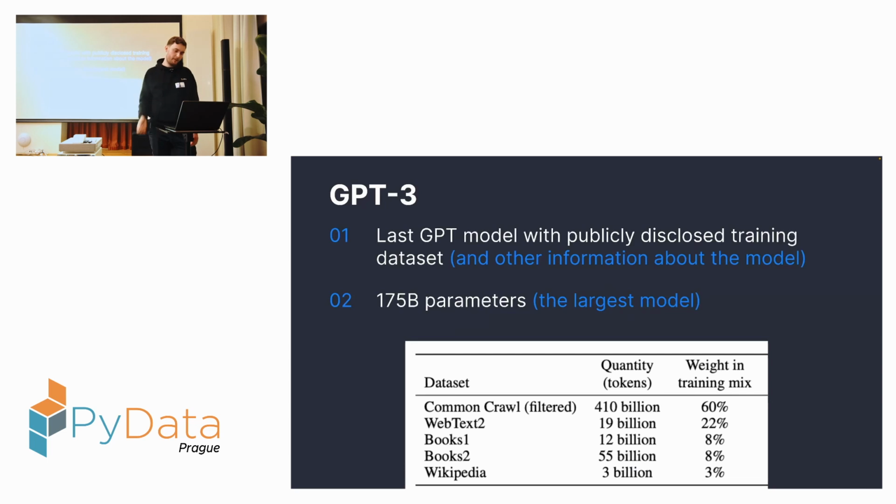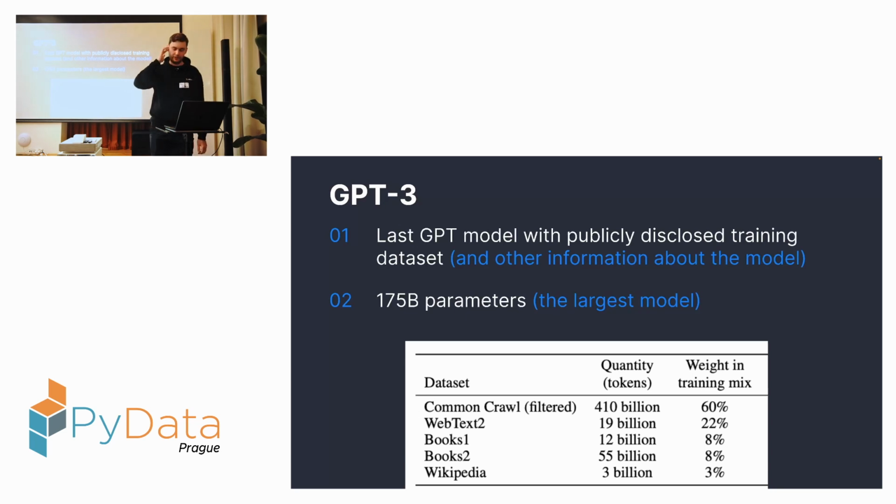And now I'm going to talk about GPT-3 and the data that was used to train it. And you may be like, but GPT-4 has been out for a long time. Why don't you talk about that? GPT-3 is the last model they actually disclosed the training data set. So after that, they stopped disclosing the training data. And there are two reasons for that. The one they usually mention is the competitive advantage. But the second reason is copyright infringement and lawsuits regarding that. I'm going to touch on that later.